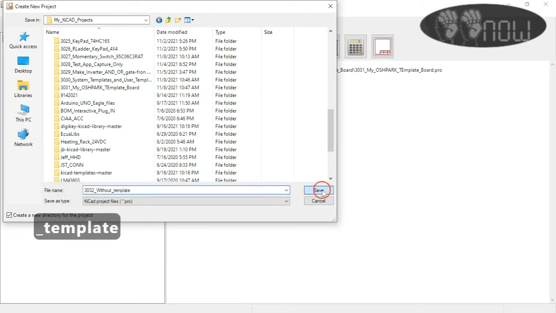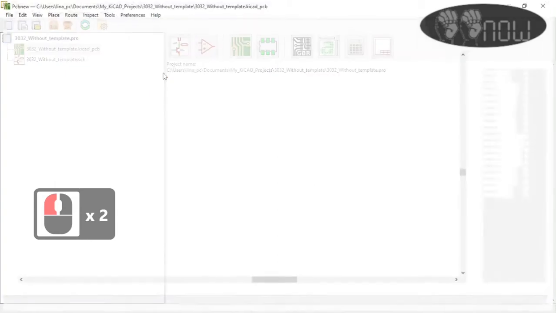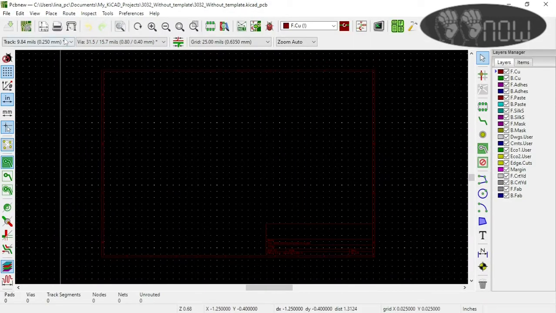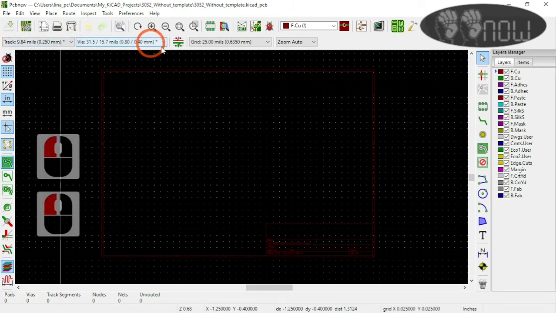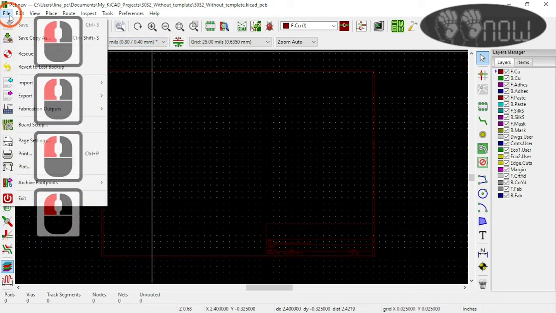I put save. So when you open the PCB, here look, there's no predefined vias, only one. It is just the default.